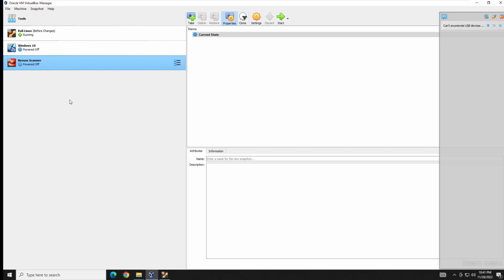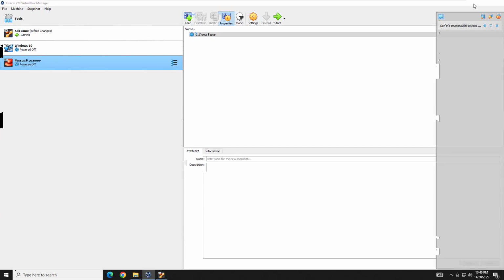But the idea is just to get it in our VirtualBox platform so we can use it for testing. You can do whatever you want with it. Maybe you have some legacy software you need to run inside Windows 7 and you want to do it in VirtualBox. Either way, you'll get to the same end result, which will be Windows 7 inside of VirtualBox. That said, let's get to it.